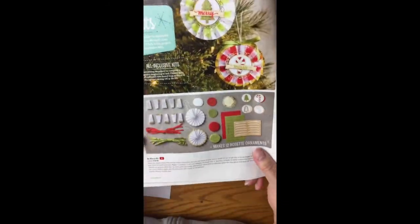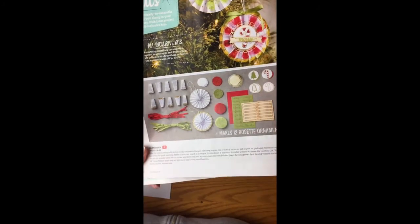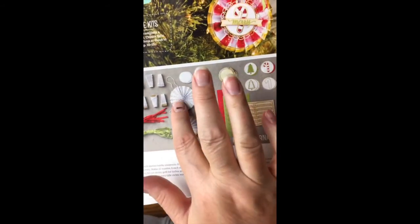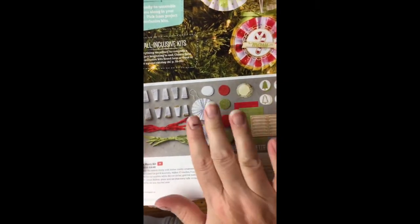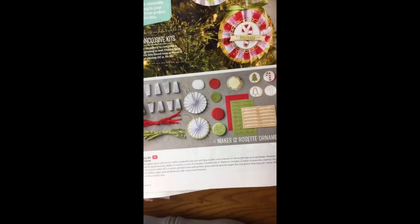For this ornament kit, and I've talked about this before, and I'll keep talking about it until the kit is gone. It is on the retiring list, and when the supplies are gone, they're gone. It has these adorable rosettes. They're white with gold polka dots or gold edge. You don't have to do all that Christmas stuff. You can use these, and I plan on making Valentine ones and some other stuff.